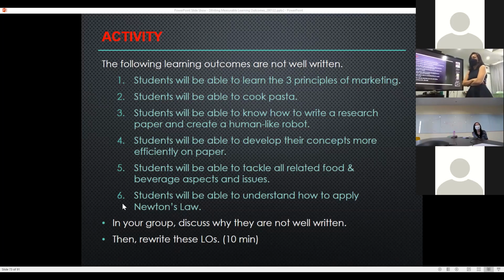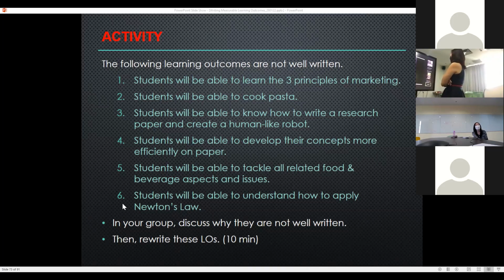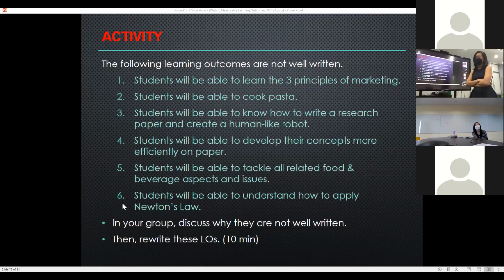We retain the word cook, but we change the pasta to spaghetti bolognese. Able to cook spaghetti bolognese. Okay, interesting. So yours is more specified in that way, and theirs is 3 sauces, right? Yes. So that means to say that they will have to make 3. If they make 2, fail.